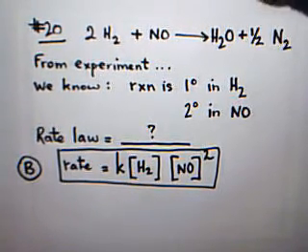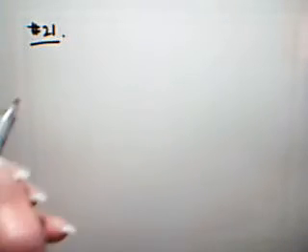Okay? Let's do 21, and we'll just do 20 and 21 on this clip, because the one after that is a numerical problem. Okay, number 21. We're getting through them slowly. 21 says the rate data from a chemical reaction shows that doubling the concentration of A with the concentration of B remaining constant causes the rate to increase by a factor of 4.